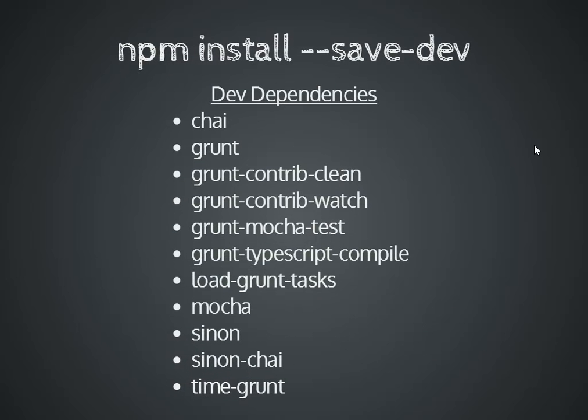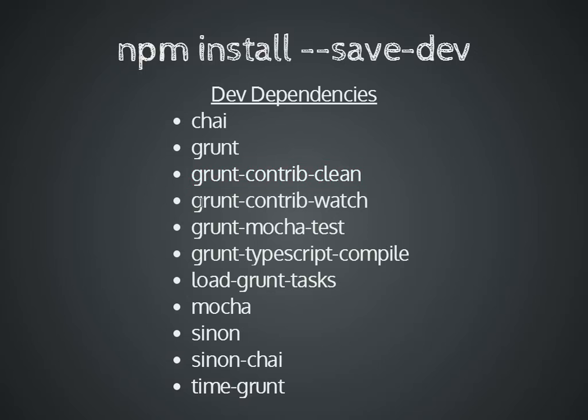So down here, npm install --save-dev is going to put it in a completely different section. You want to install chai, which is your assertion library for testing. Grunt, in order to run any grunt commands, you're going to need to install grunt. Grunt contrib clean, which is used to just wipe out some files in your file system if they've been generated temporarily for your build process. You might have a temp folder that you're generating things into, and then you'll concatenate some things, minify some things, and then you'll throw it in a dist folder. But when it's in that interim step, you're just creating throwaway files. So grunt contrib clean will just clean them right up.